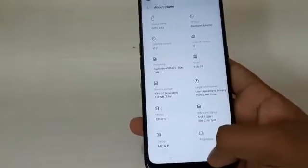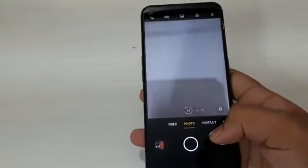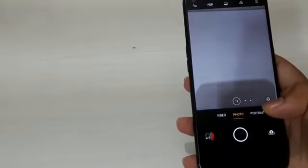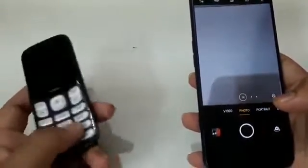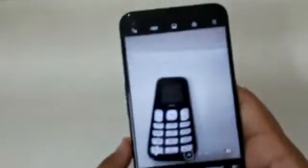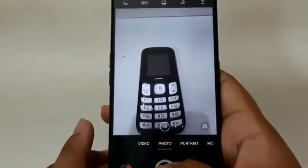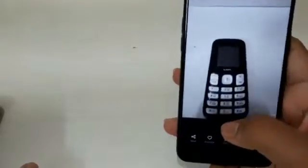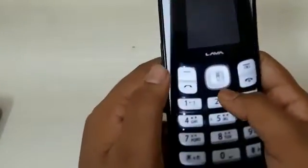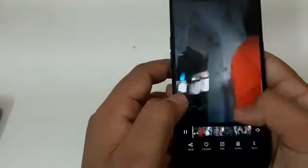Let's go back and check the camera, and we find this camera here. Friends, as you know, I have a small Lava phone. It is a cute phone. Let's take a picture of it. Yeah, the shutter sound. It's a good quality camera, guys. It's nice quality.